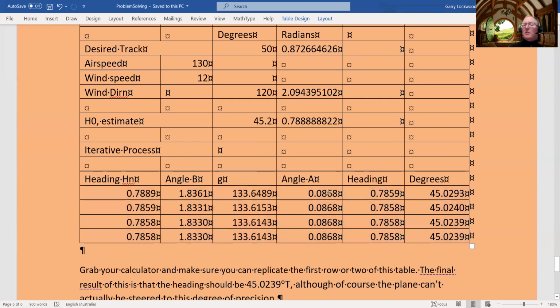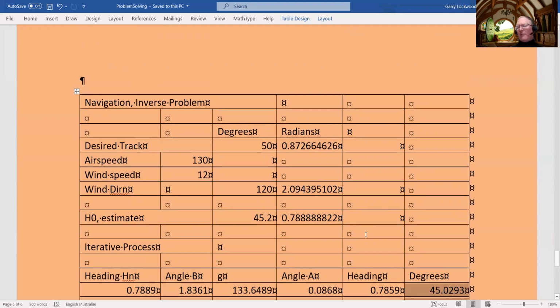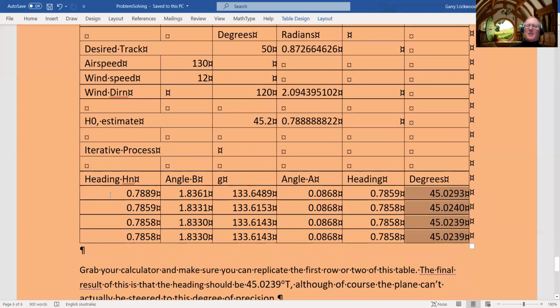And I could not tell you what the true answer is. What is the exact heading? I couldn't tell you that to say 20 decimal places. Whereas if I had to calculate 5 root 3, which we had earlier, to 20 decimal places, I could. I'd just use lots and lots of precision in the software. Whereas this one, I have no idea. And I would need to do a lot more calculation and a lot more work.